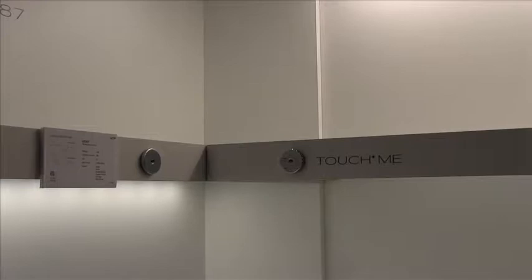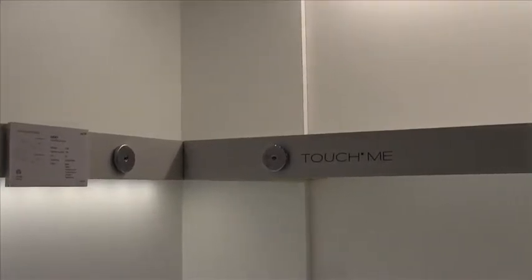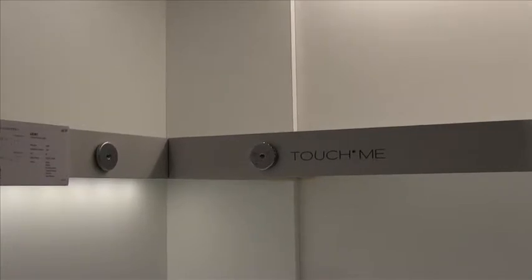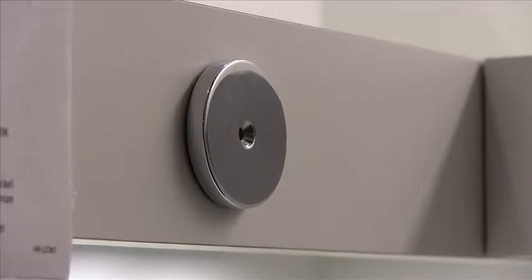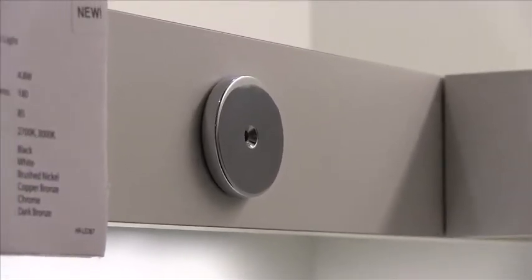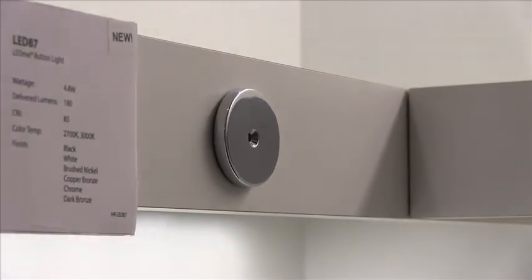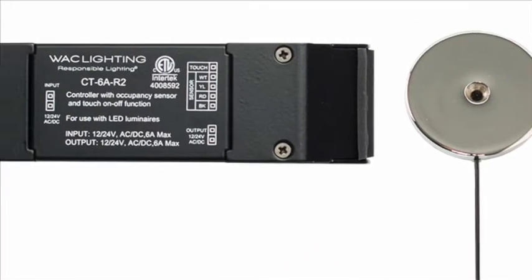One is a deep regress channel that eliminates any hotspots, and another is the 45 degree angled aluminum channel that will allow you to mount your InvisiLead tape either at the front of the cabinet or at the back of the cabinet and direct light where you want it to go. Perhaps the coolest addition to the LED task lighting system would be our new touch and motion sensor controls. They're done on the secondary side of a 12 volt or 24 volt system. Each kit contains three components: a controller, a capacitive touch panel, as well as an occupancy sensor.